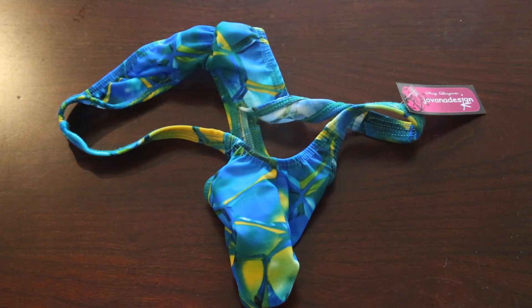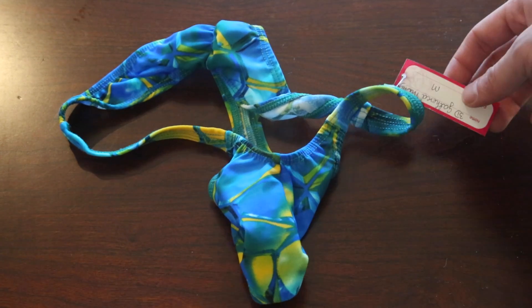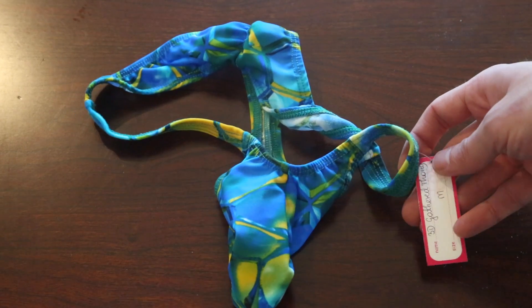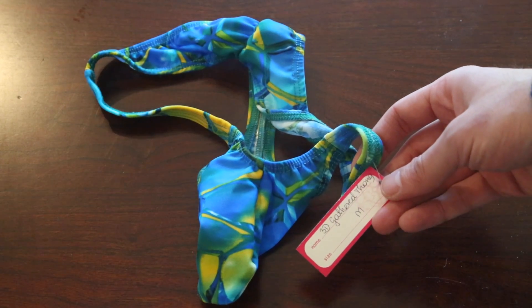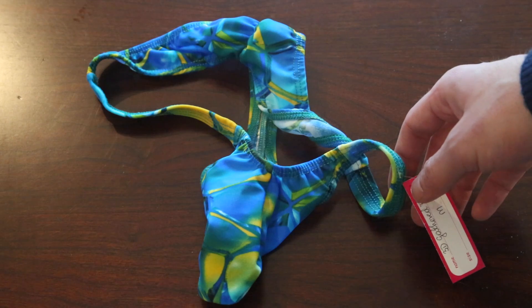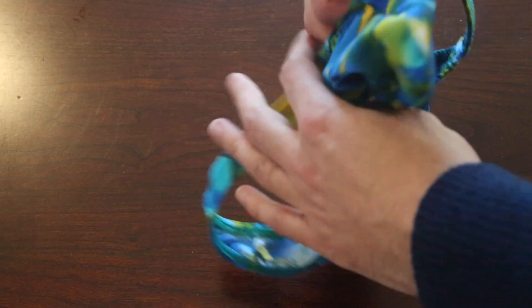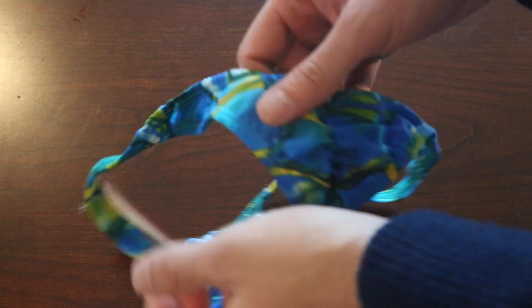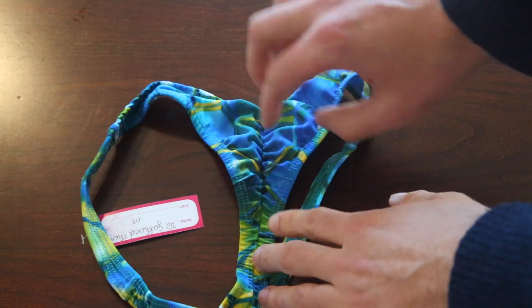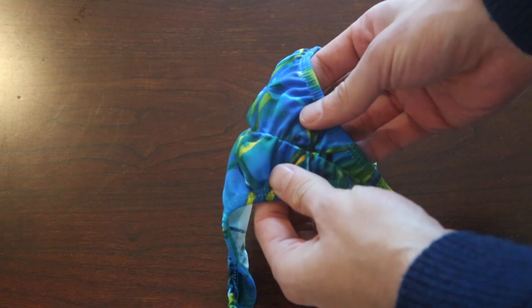The pattern I chose on this one is the tie-dye turquoise yellow. So this is a 3D gathered back thong — the person wrote down '3D gathered thong medium,' tie-dye turquoise yellow. It's a stretchy spandex fabric material. The gathered portion of it is a bigger thong in the back, but it has a seam down the middle of the back, and so it makes it look like it's gathered.